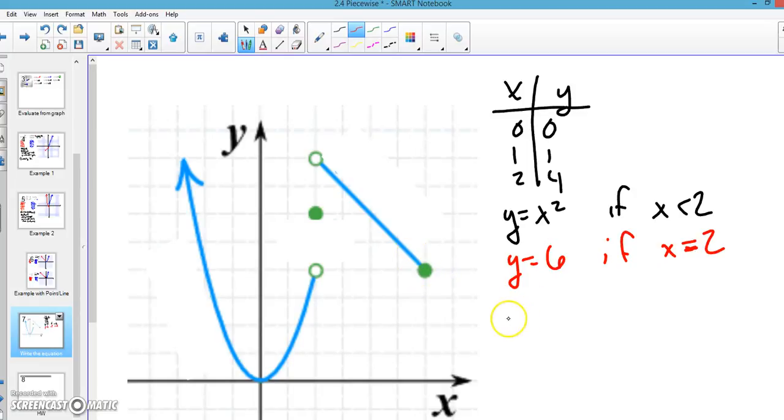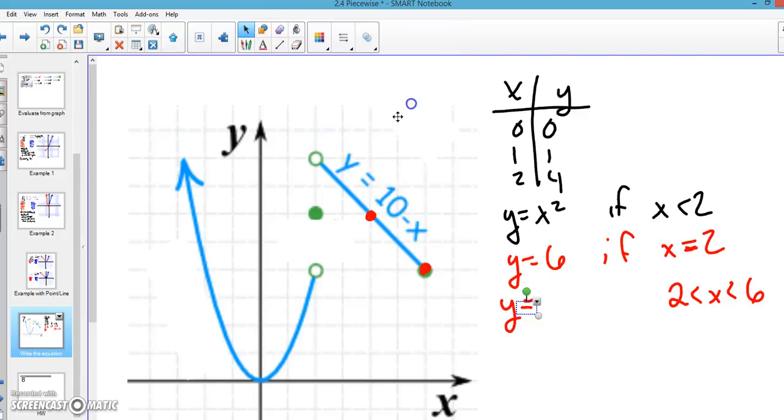This last one is a line, so I can tell it's going to be slope-intercept form. And I need to figure out what the value of this is. So I can tell it's going between 2, but not including it, and 6. And all I would need to do is find the coordinates, for instance, of 2 of the points, and do the slope formula, and find the equation of the line between those two points, and I would end up with -x plus 10, x squared, and y equals 6.